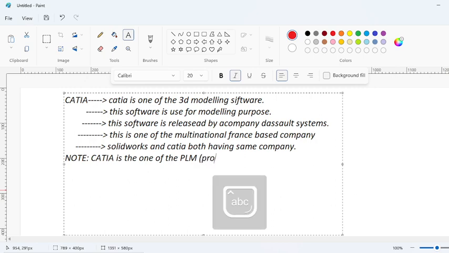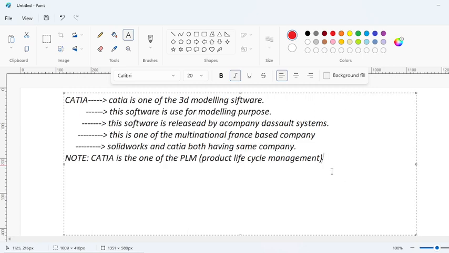PLM means product life cycle management software. This is the important point: CATIA is one of the PLM software, and PLM means product life cycle management.